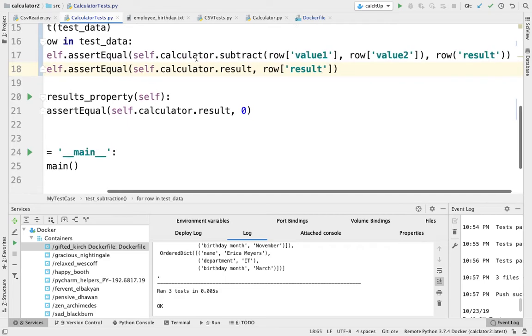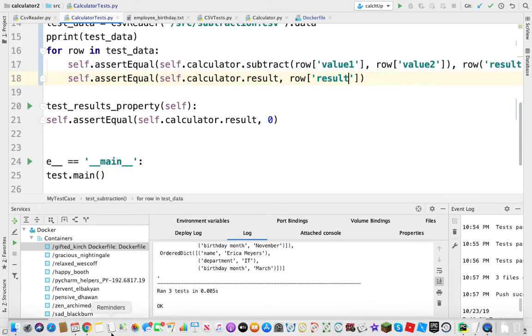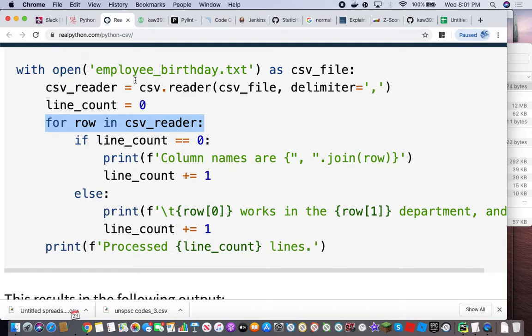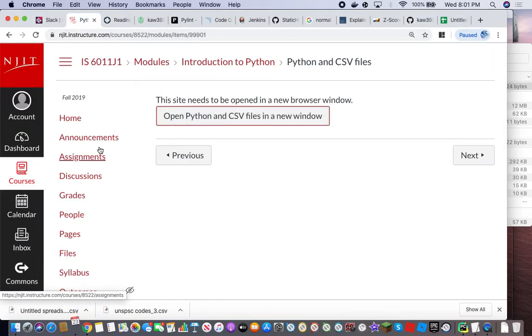And this is basically what your code's going to look like. Let me just go and see.